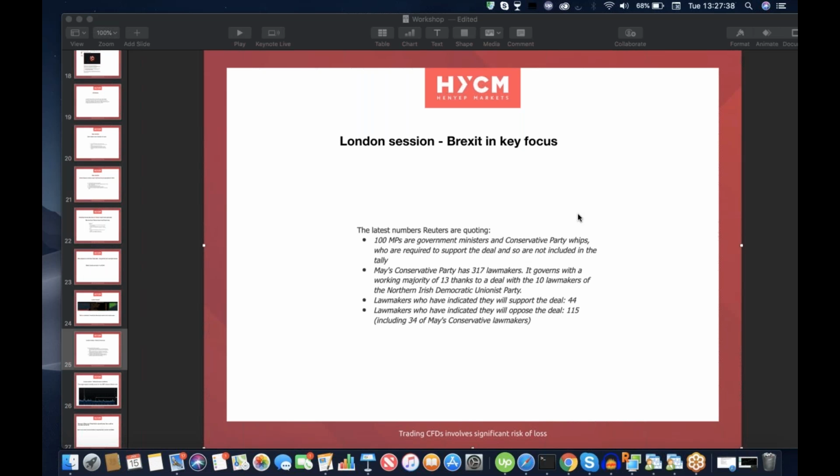Theresa May has been trying to establish a specific deal with the European Union that promotes price stability and a good relationship between Britain and the EU going forward. That's called Theresa May's Brexit deal. That is what is being voted on today. It's Theresa May's Brexit deal. We'll look at the timings of that later, but for now, it's sufficient to be aware of the broader picture.